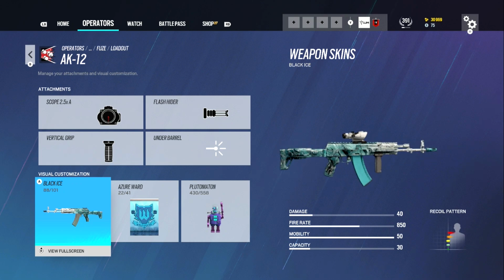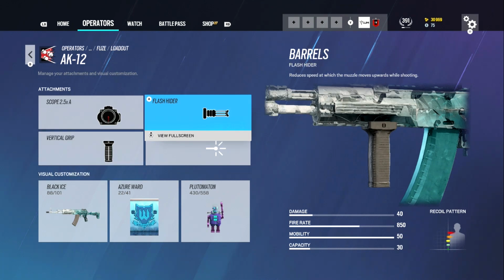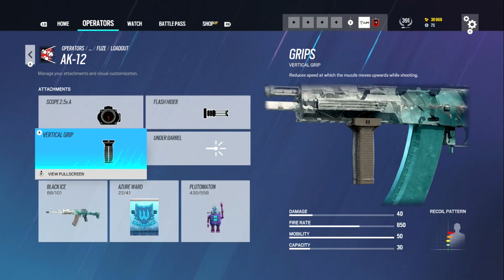So zoomed in, especially when you're using like 90 FOV, it does feel nice. 40 damage, a high fire rate, no recoil pretty much. That's why I run the vert and flash. Sometimes I even run angled on this gun. It's that good. With ACOG, I'd recommend vert grip though.